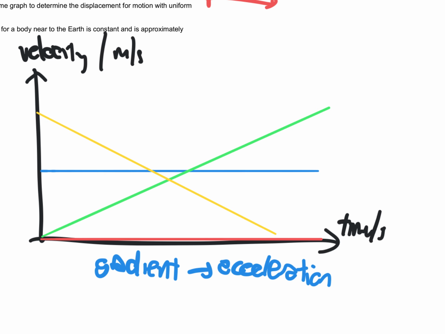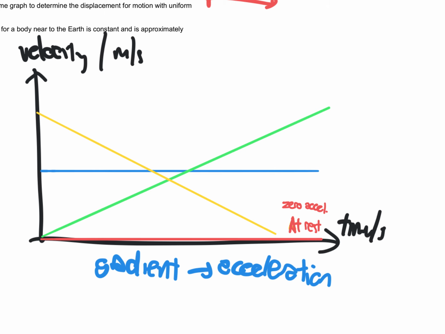So let's try this one over here. Is there any gradient? No gradient. No gradient, no acceleration. But there's a bit more detail to it, you see? Now, it tells me for this velocity time graph that my velocity is 0. It was 0 at the beginning, is 0 at the end. This over here, I would say it's at rest. I can also say 0 acceleration because I understood the gradient, but once you're talking about at rest, I think that's the most important detail to know.